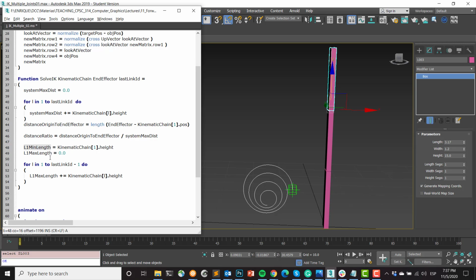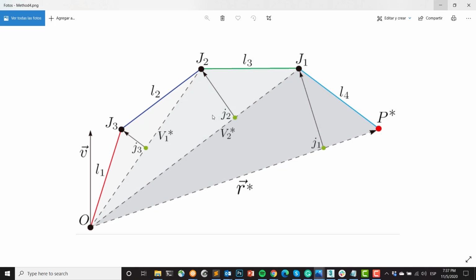So we have two variables, right? The minimum length of L1, which we already said makes sense: the minimum length for the virtual link should be the one from the first link that it represents, right?